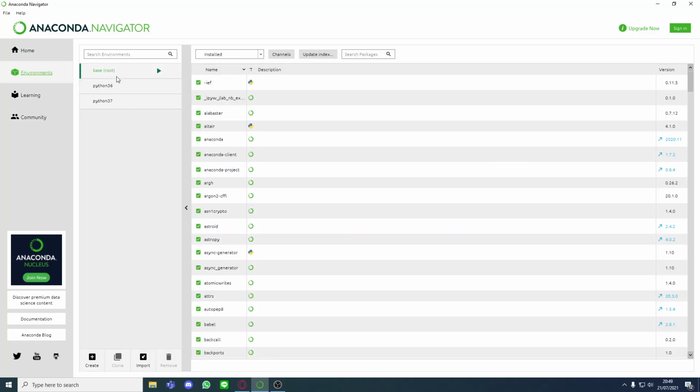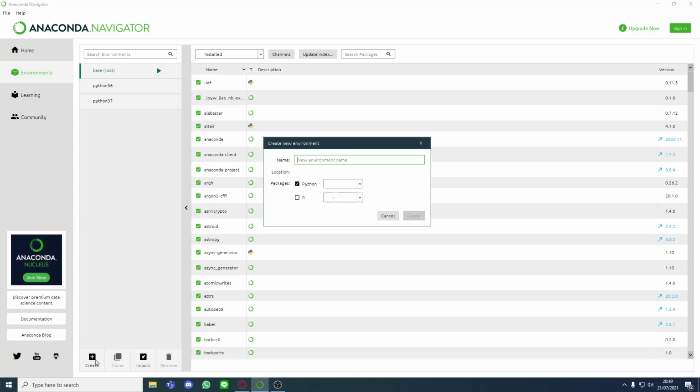All right. And when you go to the environments, you just click create, and then you name the new environment. For example, like Python 3.5. You can name it what you want. It's up to you. It doesn't matter what name you gave it. And then you can choose the Python version you want to install.